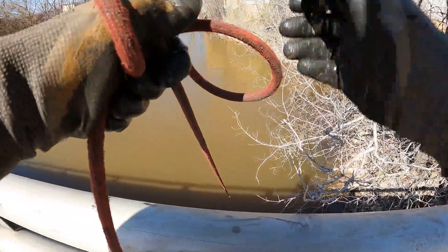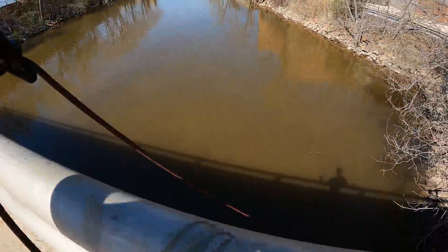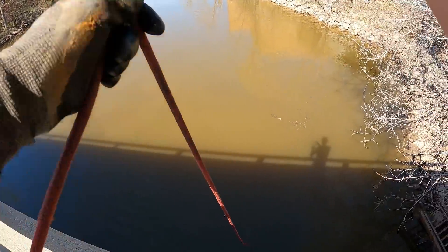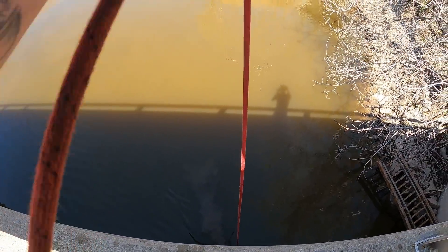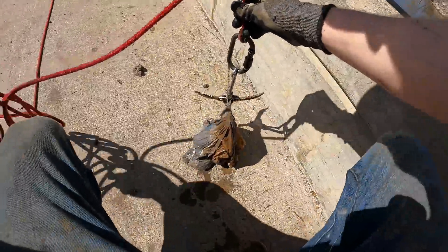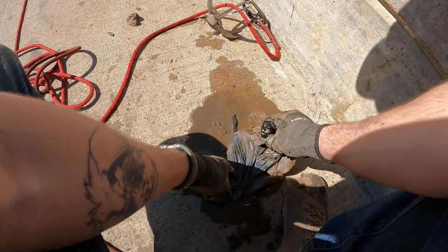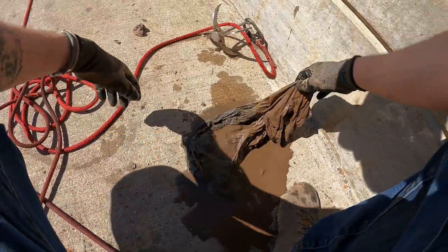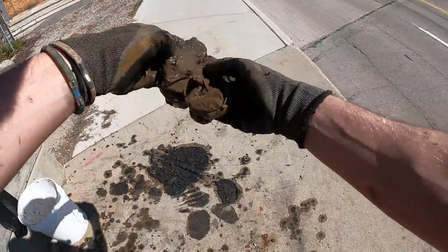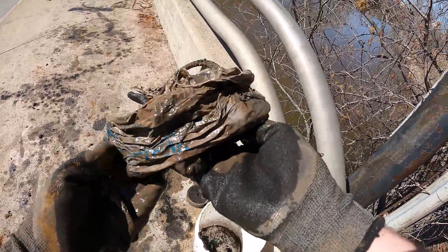Whoa, am I already on something? It didn't even land. See all those bubbles? There's something on there — what the heck is that? Whoa, whoa — it's a bag! I have pretty bad experiences with bags. Whoa, is there stuff in there? Oh, it's just a clam. Just an empty Walmart bag. If you've seen my videos, you know I have pretty bad experiences with bags filled with evidence. Good to get this thing out of the water — could you imagine if you're a fish and you choke on that?